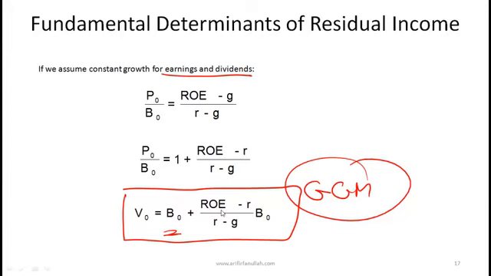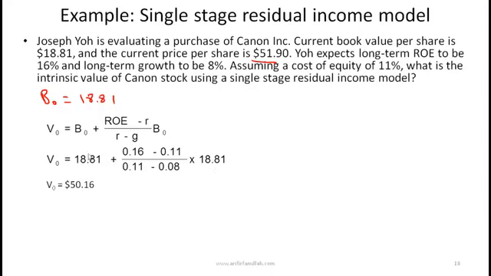Okay, this is a quick practice to see if you just remembered that. So this is fairly straightforward. Your initial book value is given, ROE is given, cost of equity is given, R minus G into your initial book value. So it's not hard, but still I think a number of people here had issues, so that just proves that you need practice. Otherwise the formula is straightforward, the numbers are given, and key on the exam will be to just pull out the relevant numbers.